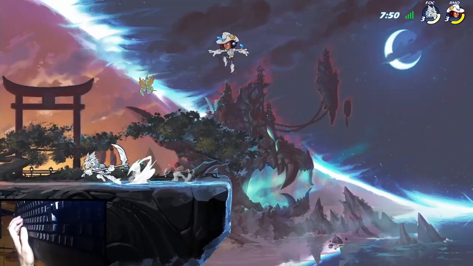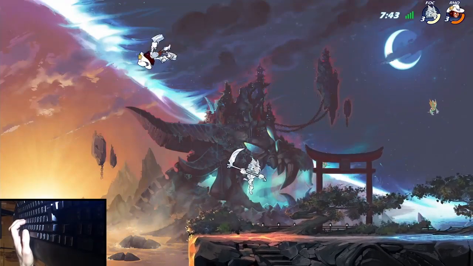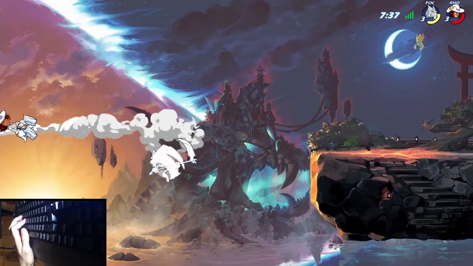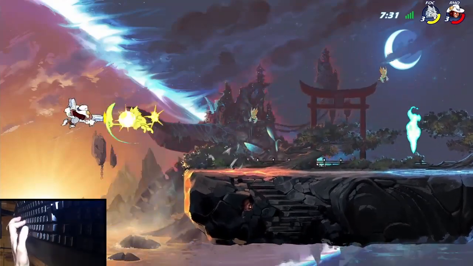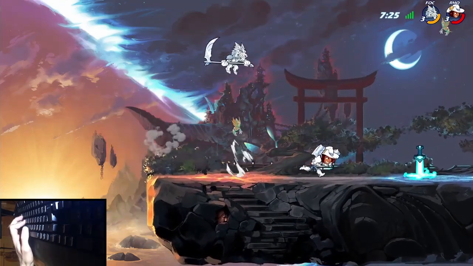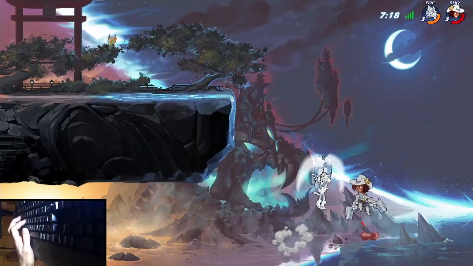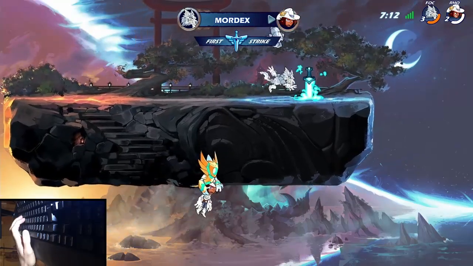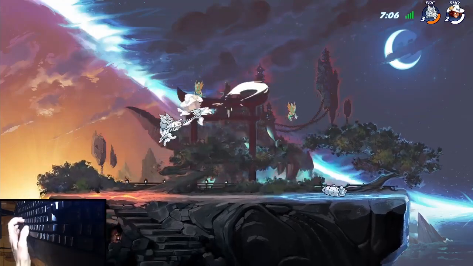Okay, that's not a good start. Please stop. Okay, I have a weapon, finally. Okay. He seems to go quite aggressive. I can, oh! Okay. He seems to be somewhat aggressive. I can try to punish his wake-ups with side airs and stuff.